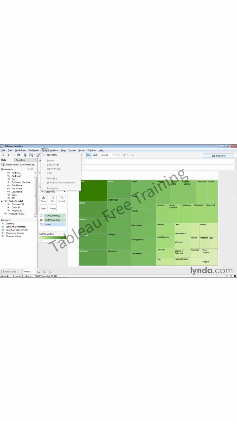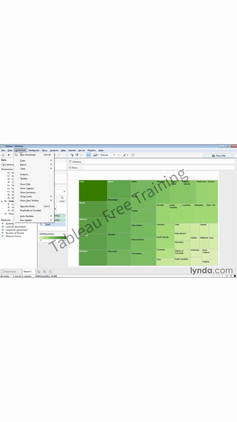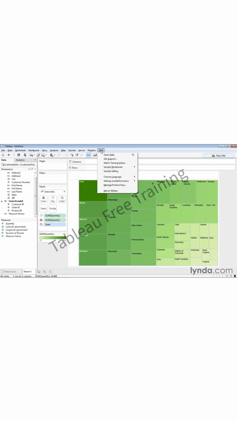You can also work with the data, connecting to a new data source and so on, perform various tasks with worksheets, and so on all the way to the right side, which contains help, where you can get support, watch training videos, or open the help system by either clicking the Open Help menu item or pressing F1. If you have a menu open, you can click outside of any of the menus to close it.